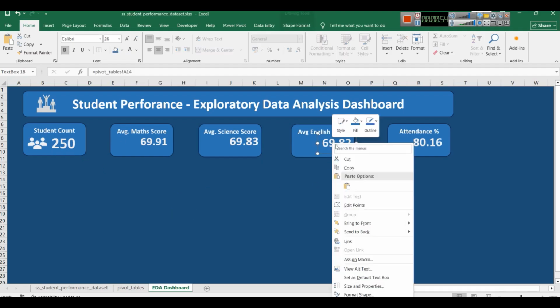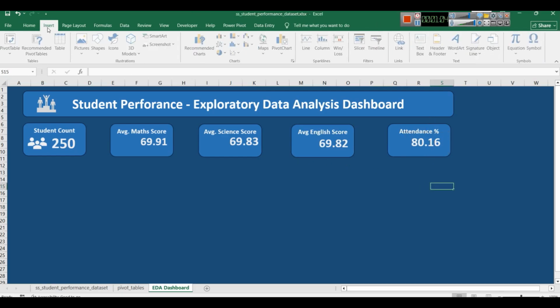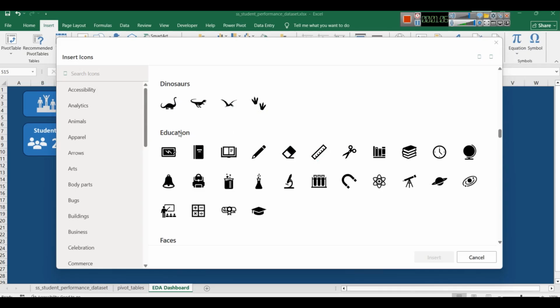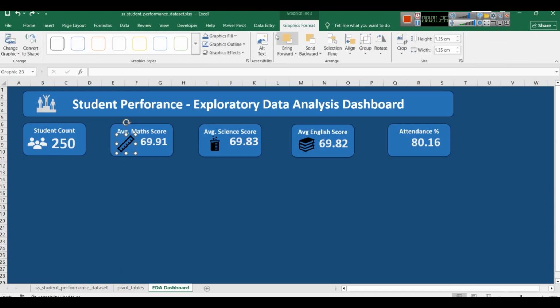And now, if you want, we can add their respective icons as well. So I'm pausing and trying to add from the same insert bar. Here we have education, where we can definitely find icons for science, for maths and all. So we have selected these icons, and then we can format the same styling here also. Sometimes these icons are picky, so I will simply choose graphic fill like this.